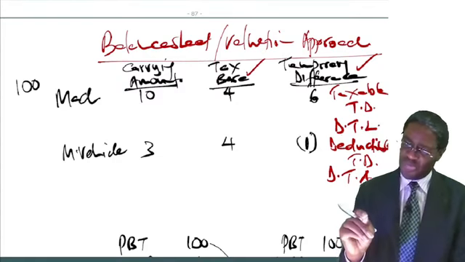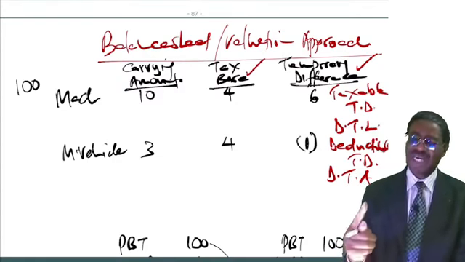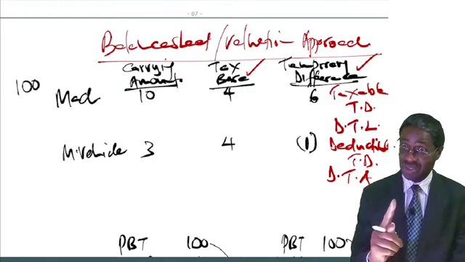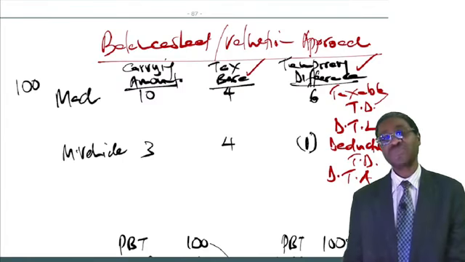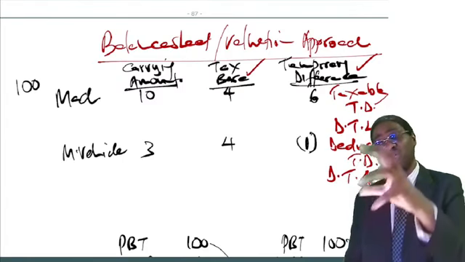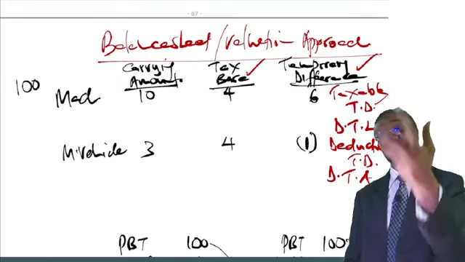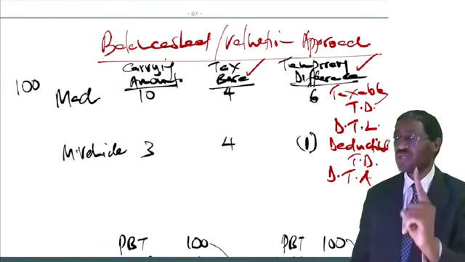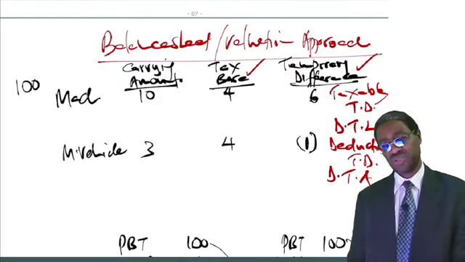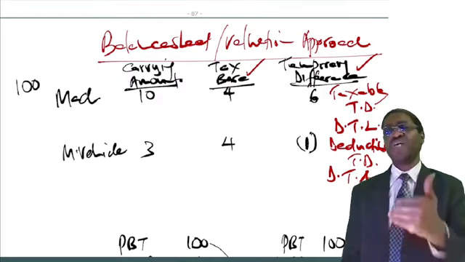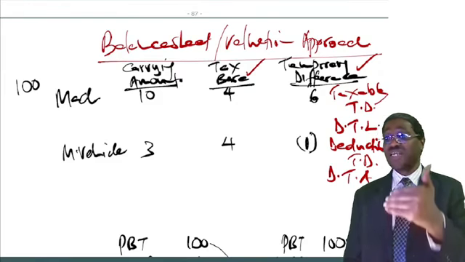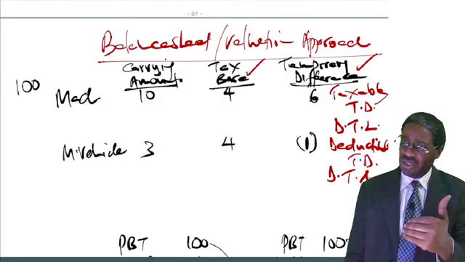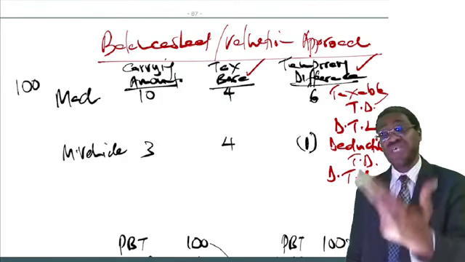I have told you, a temporary difference can be taxable, like the 6 million, where I know I'll be required to pay tax on that extra 6 million. From the taxman's point of view, that 6 million is taxable. So what do I do now as a businessman? I create a deferred tax liability on that 6 million.